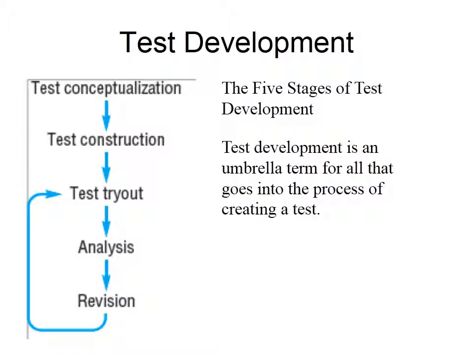Now, once you even finish this process, that doesn't necessarily mean that you're done. So you have a completed test. You've gone through the 5 stages: test conceptualization, test construction, test tryout, analysis, and revision. But also remember that we do need to renorm tests. We need to adjust them as cultural norms change, language norms change. So there's always going to be that additional loop occasionally of revising the test again, trying it out again, more analysis until that test is back to doing what we expect it to do.